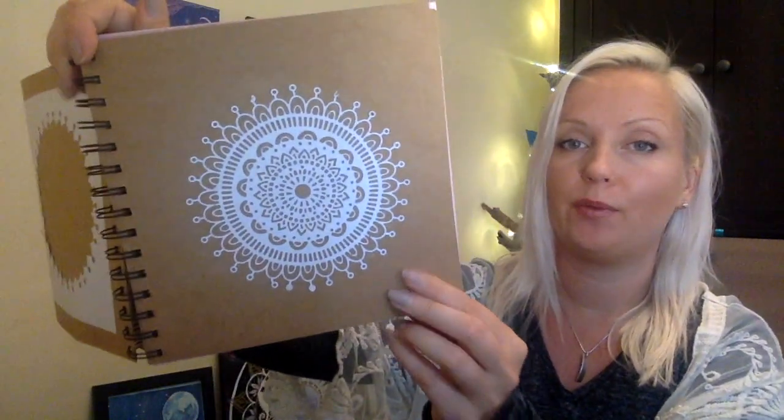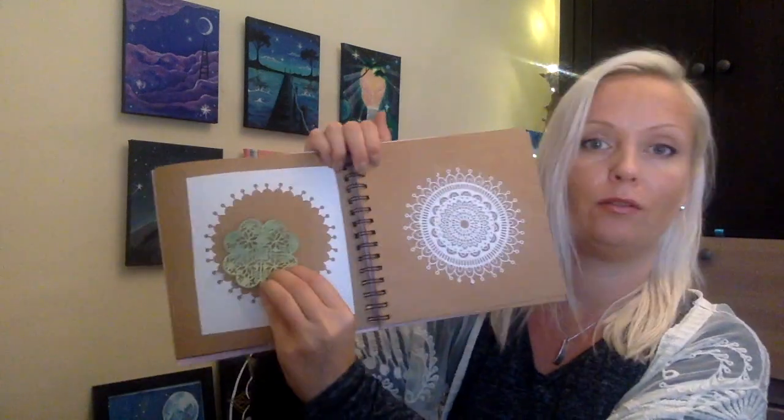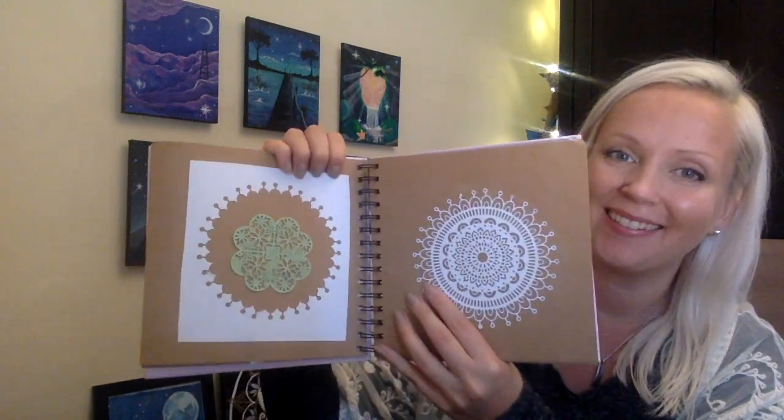So now I'm gonna take this book, and here's the other die cut that I shared with you in the other video, and I thought I could add this clover to the opposite side. Could look quite nice here. Like that. Pretty.